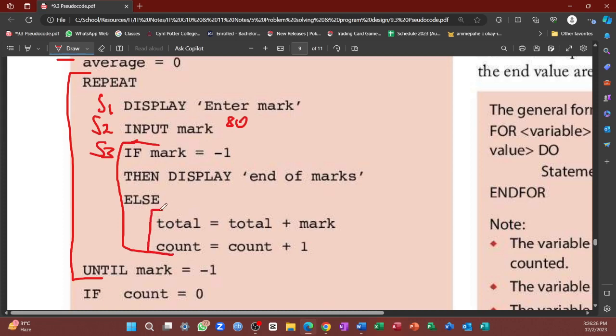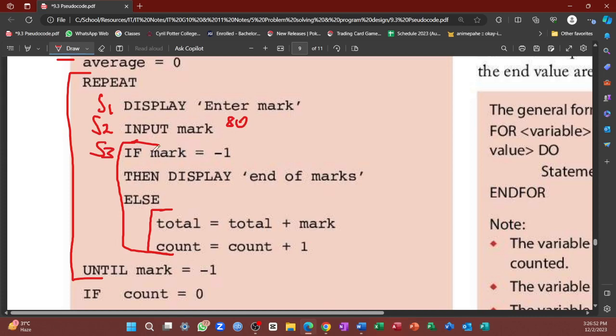These two steps here are part of the else. So if mark is equal to -1, this example here is a bit complicated. It has a lot of actions being carried out. So when the person enters 80, at step number 3, we start the if function inside the loop.